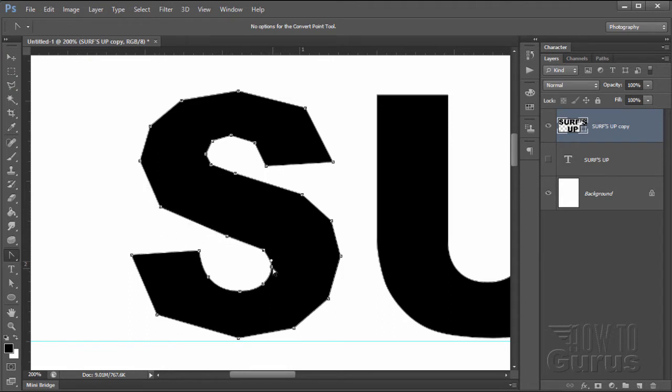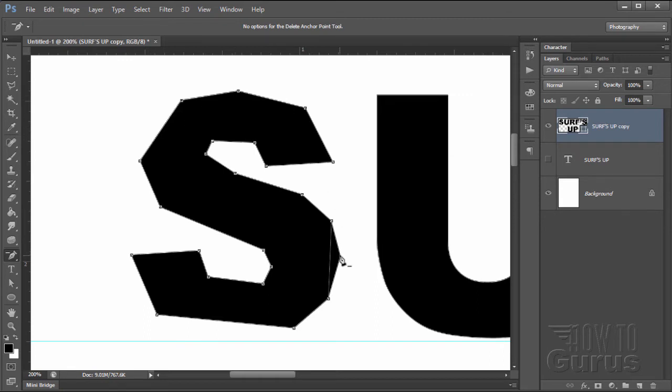Now we don't need to have this many points, and you'll see why when we get down to that step. There we go. So I'll get rid of just a few of these. Go back over here and choose the Delete Anchor Point tool. And I'm just going to come in and knock off a few of these excess points in there. Just kind of limit the number I have to work with. That's okay. Don't worry if it looks real jagged. We're going to be changing this dramatically a little further on.